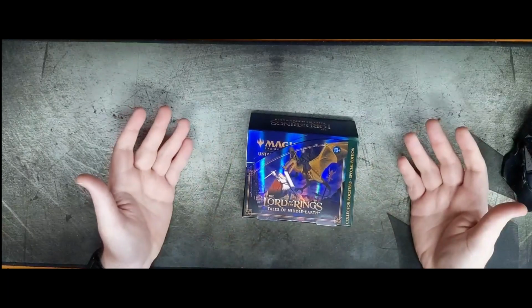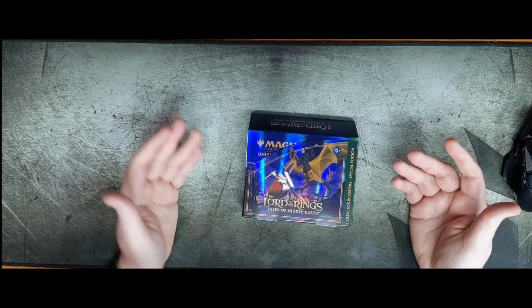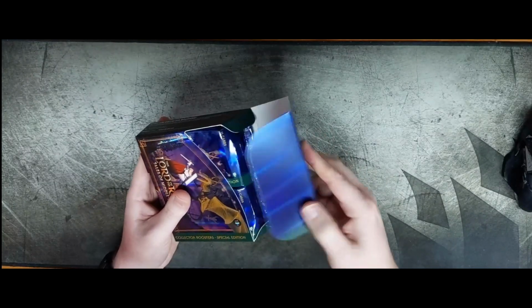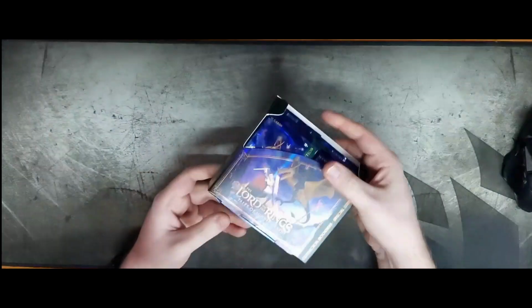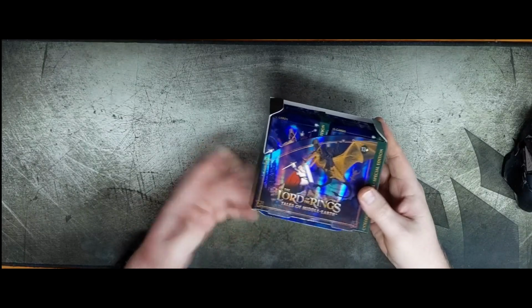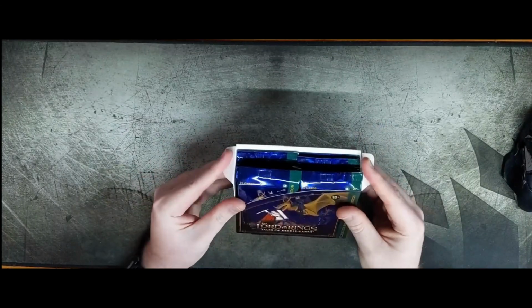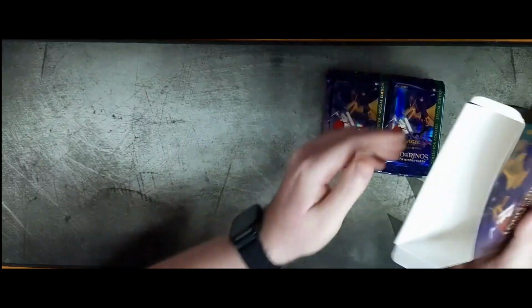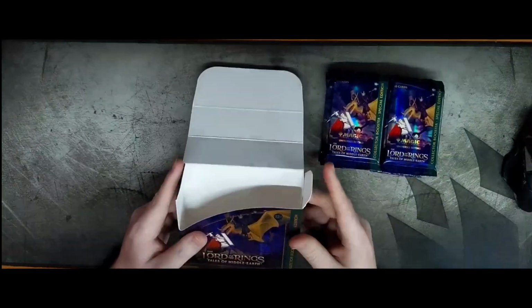If you're opening the cards, you're not really investing, you're just losing money. It seems like most of the time. But that's my goal, to at least make back about 80% of what I purchased. So if I bought this box for $250, I want to make around $200. I don't want to lose my ass. And it seems like a lot of these products, you just lose 50, 60, 70% of their value immediately.